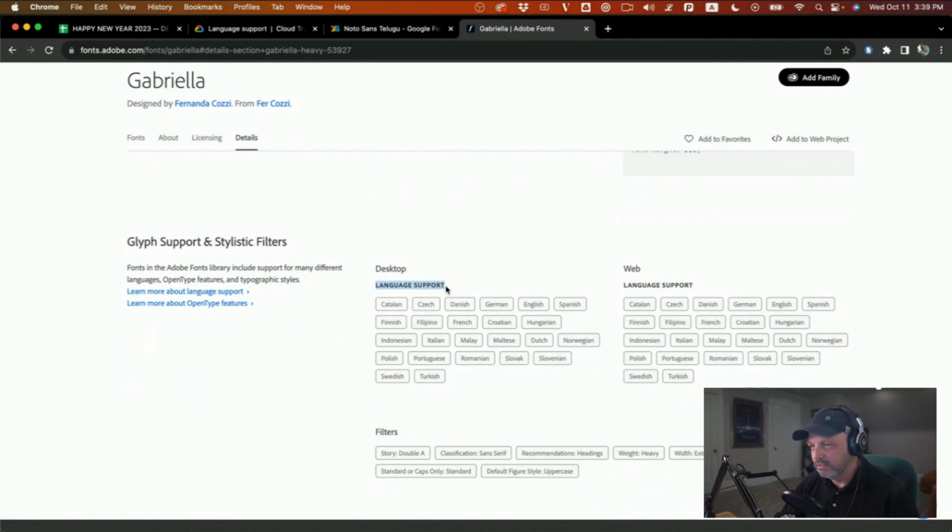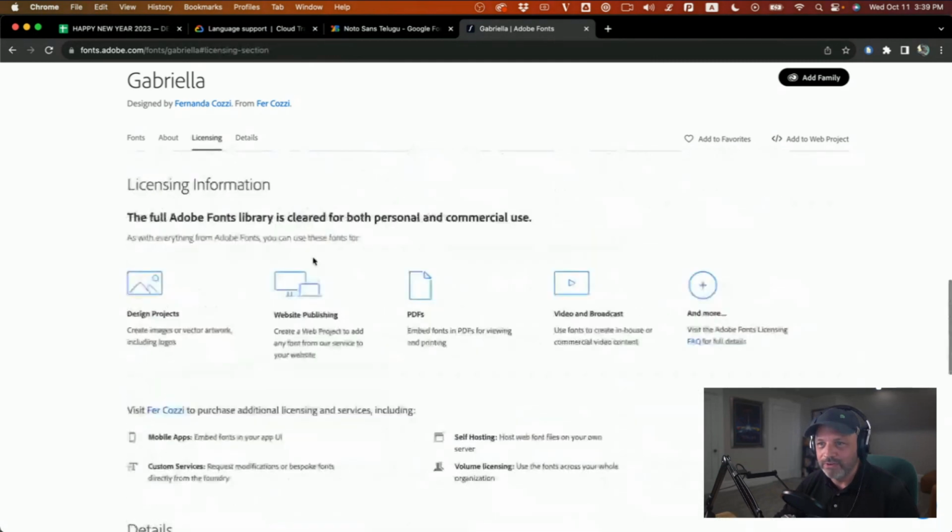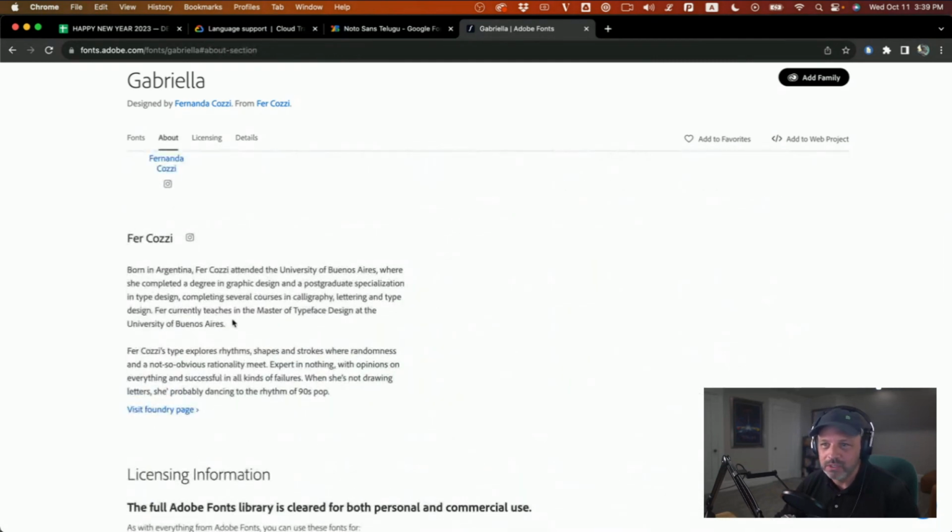Look at this. For the desktop, which is what is required for After Effects, you are looking at a limited set of glyphs. Now, I can say for a fact that Fair Cozy is not going to spend time designing glyphs for every single language on the planet. It's just not feasible.